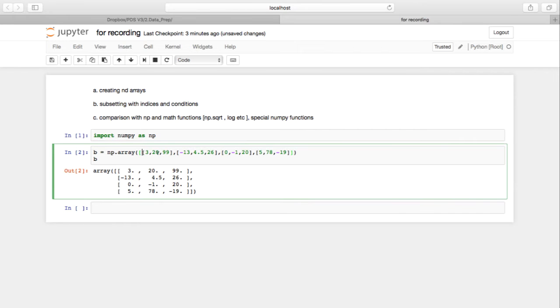This is a 2D array, and the values that we passed are simply a list of lists. So we have passed a list of 4 lists, and each of the individual lists happens to have 3 elements. So that makes B here a two-dimensional array. You can quickly determine the size of each dimension by looking at the shape attribute of an array.